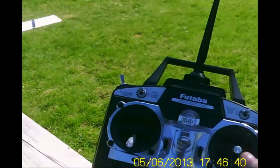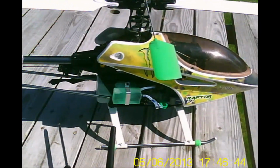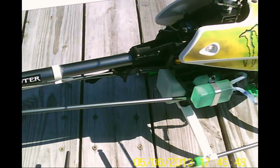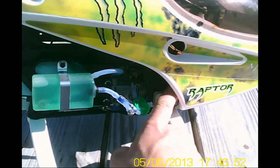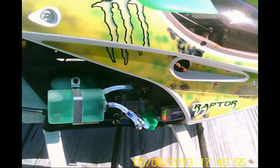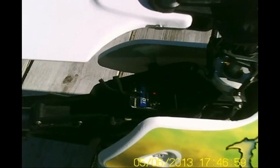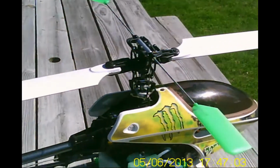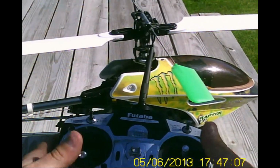It has the Futaba FASST system in it, with the T6EX here, so I'll be seeing if I can get it a start here. Turn the radio on. It has an Align BEC, and okay, the gyro's initialized. Everything seems okay. It's got very fast servos in this bird.